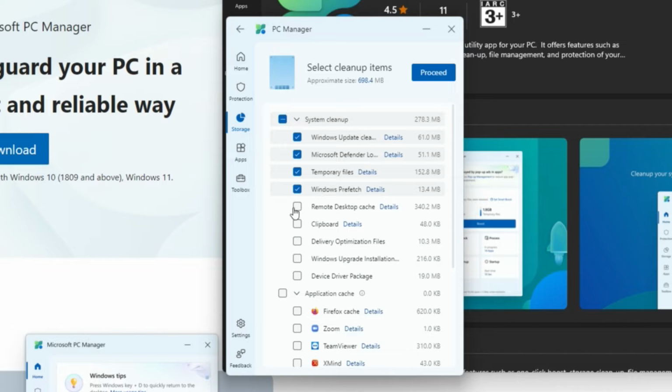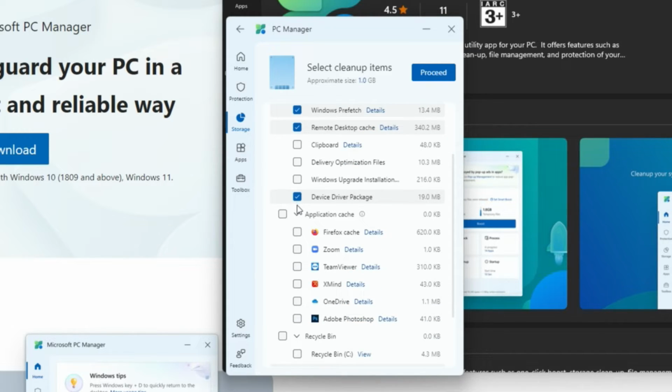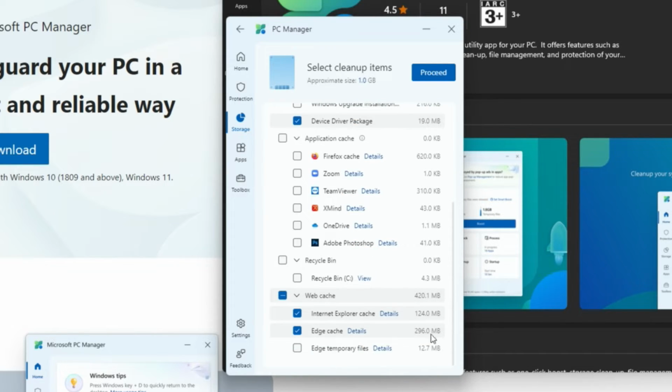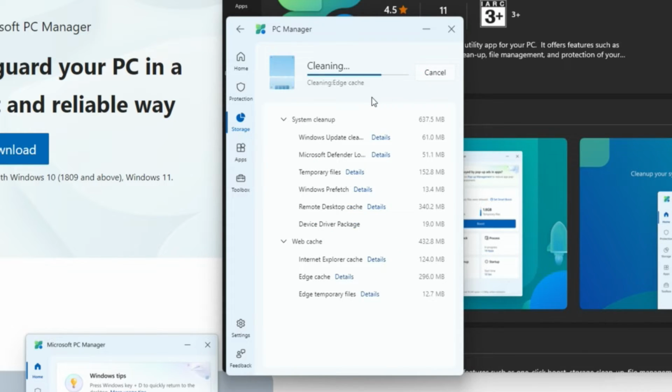That's almost 300 megs. Clipboard, not much. Device driver packages. Yeah, let's go for that. There are some application cache. It's not really much. Web cache, Internet Explorer cache, Edge cache. Come on, go for that. So cleaning up about a gig.